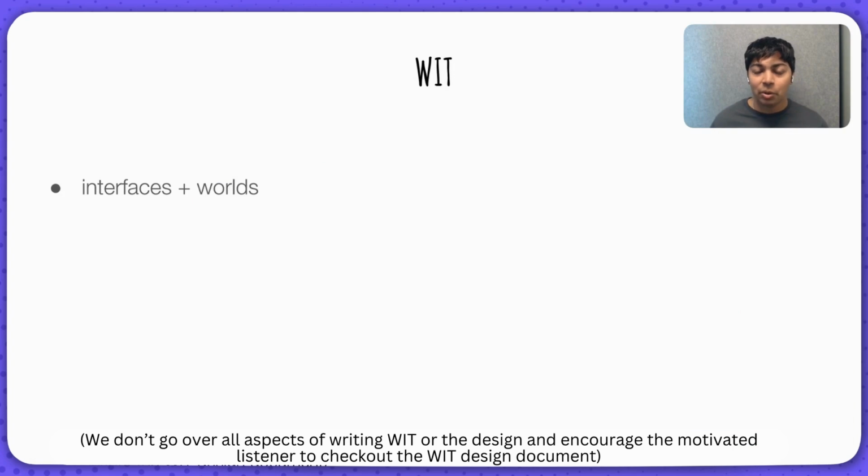So let's talk about Wasm interface types. Until now, we have briefly been talking about Wasm interface types and intuitively motivating how they can be used. But WIT packages can contain world definitions at the top level in addition to interface definitions. So we already saw how interfaces and worlds nicely come together. And you can think of a world as a complete description of both imports and exports of a component. A world can be thought of as an equivalent of a component type in the component model.